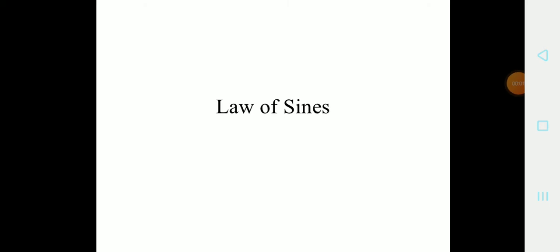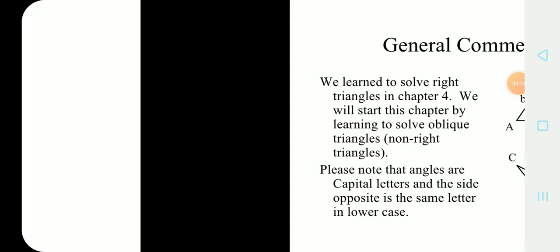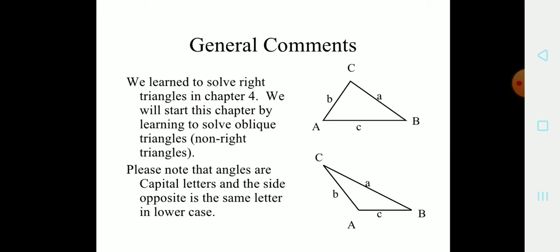So our topic for today is the law of sines. In general, we have learned to solve right triangles. In chapter 4, we will start by learning to solve oblique, non-right triangles. Please note the angles are capital letters, and the side opposite each angle is the same letter in lowercase.